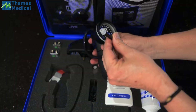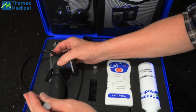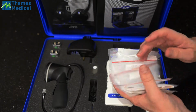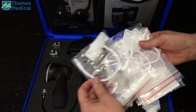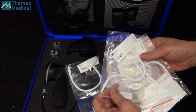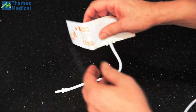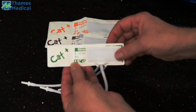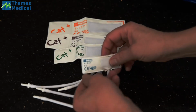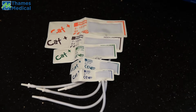Note the female luer connector to mount any of the 5 different sized wipe-clean cuffs which come as standard. These cuffs are pre-measured to give us close to a 40% cuff width to limb circumference as possible. From a size 5, fitting limb circumference of 8 to 15, through size 4, 3, 2, right down to the little size 1 for really small patients, 4 to 8 centimetres limb circumference.